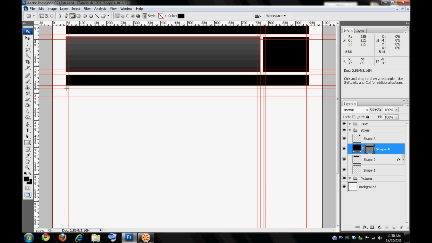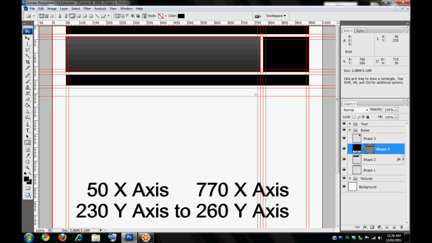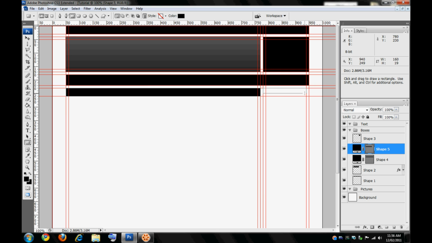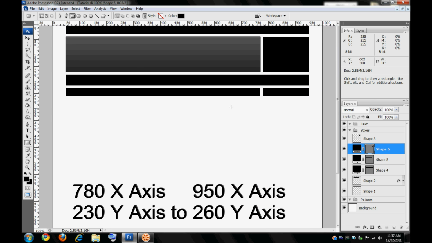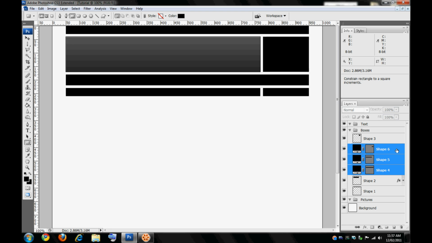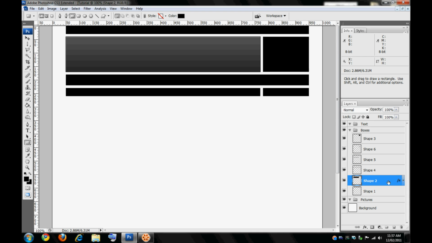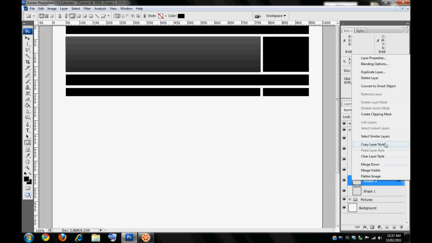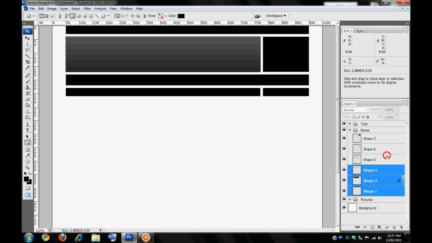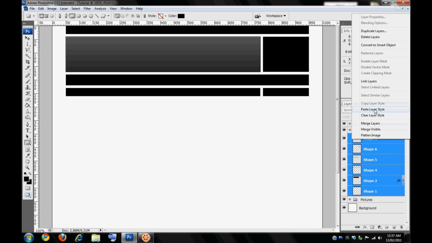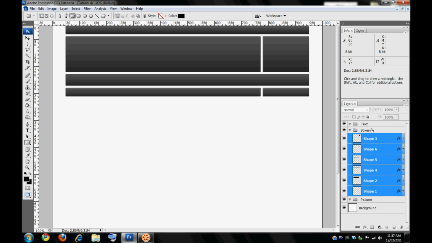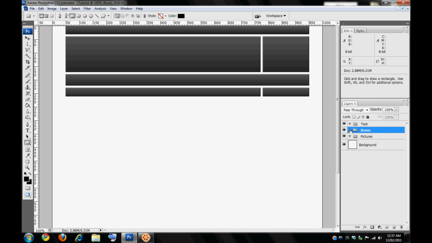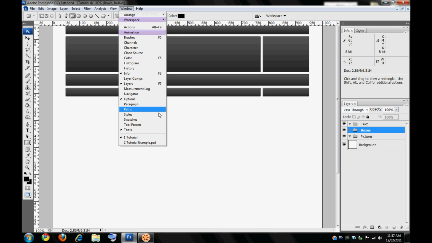Now we will insert the content header and the sub-content header. Press Ctrl H to hide the guidelines. So now it's starting to look like a website. So again, rasterize these layers, and now on the layer that we edited, we can right click and copy layer style, select all of the layers, right click and select paste layer style, and just close these. Okay, so now it's starting to look like the original.